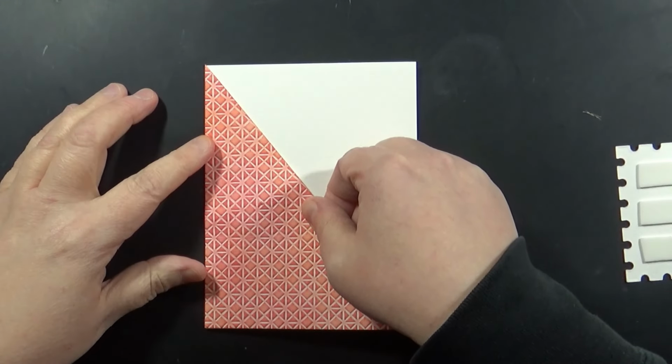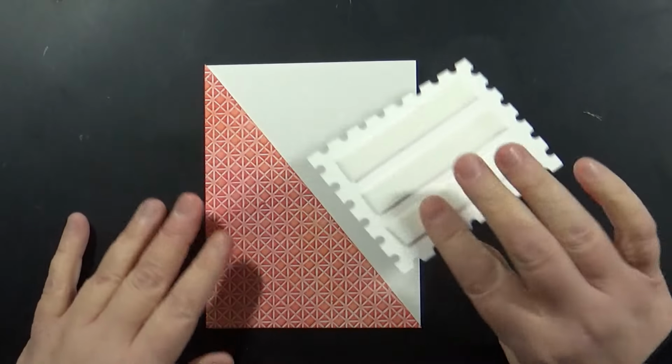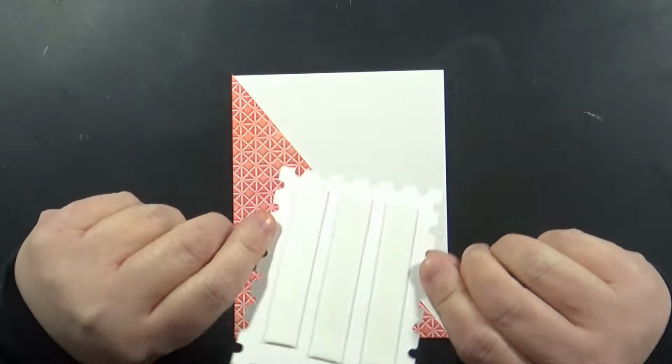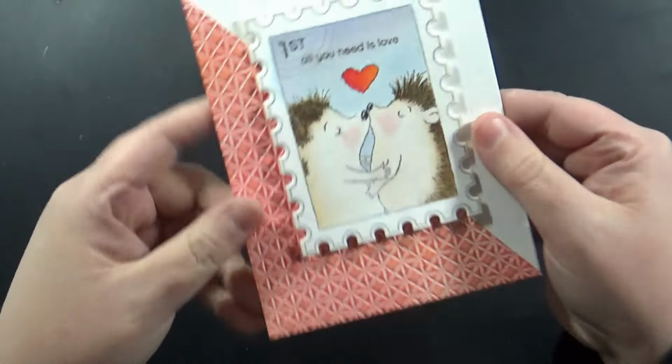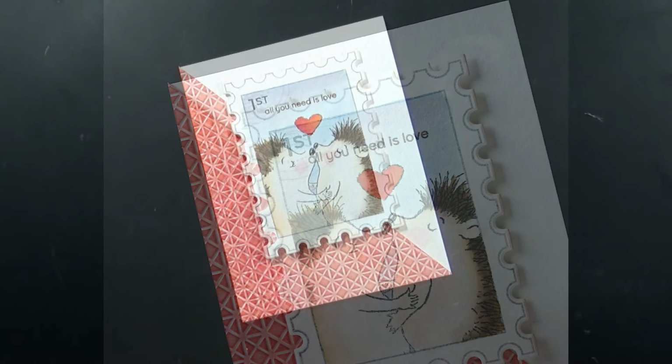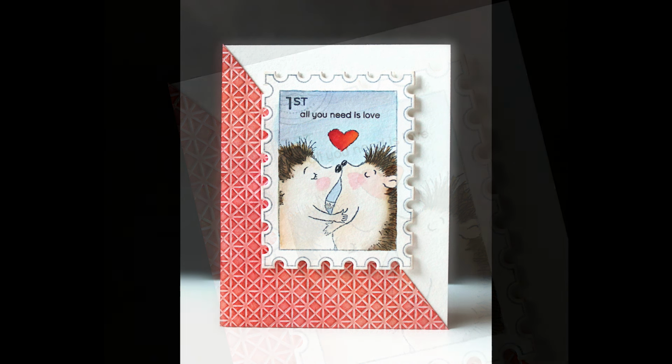And I'm just going to adhere that down. These are all standard A2 size cards, and then I'm using foam tape on the back of this so it's popped up. And it is that simple to complete this card, but I love it, and I love all of the different ways that you can use this sketch any time of year. So here is a look at this one, and then I'll show you the others that I made.